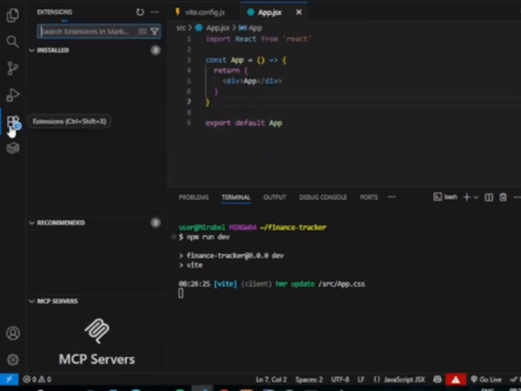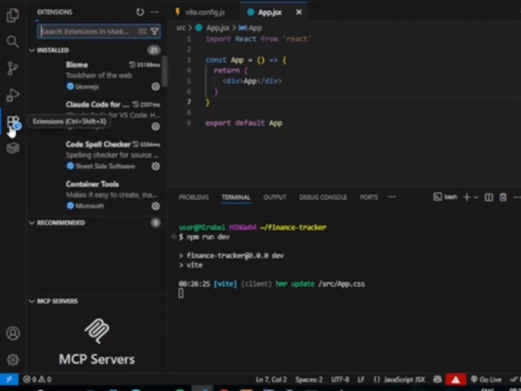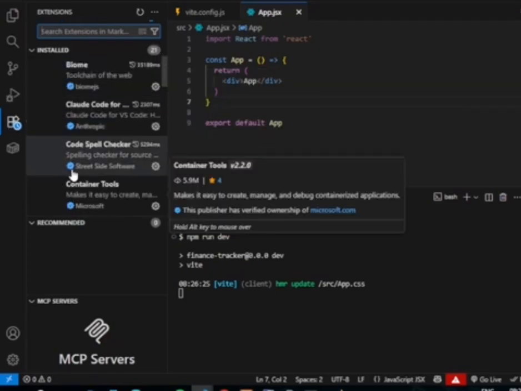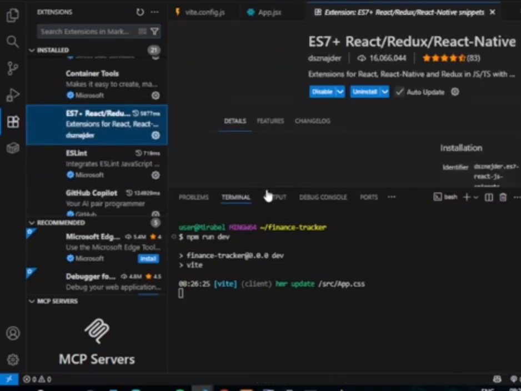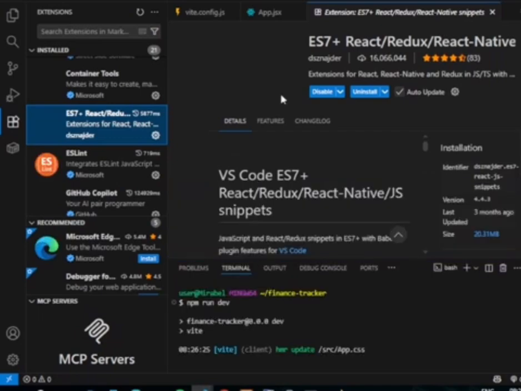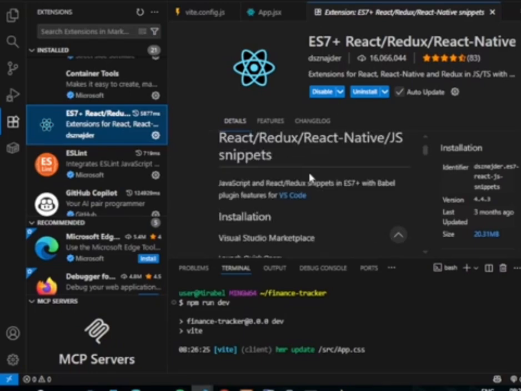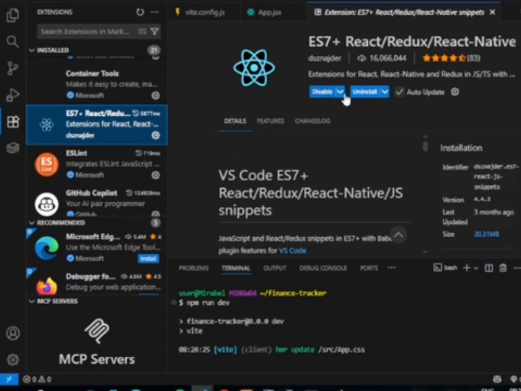So remember, when I say if that does not work for you, you just have to make sure you have the ES7 React extension running. So the ES7 React snippets extension, I'll show you. Yeah, this, you just have to install it. It's a package on VS Code you could just easily install. So after you install that, I'm very sure that your command is supposed to run. You can just restart your terminal or restart your VS Code, then it should be okay and running.